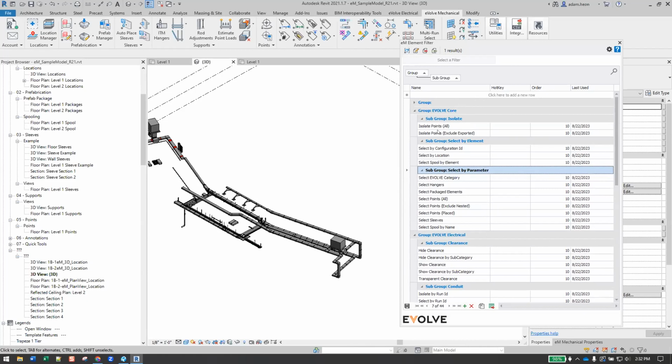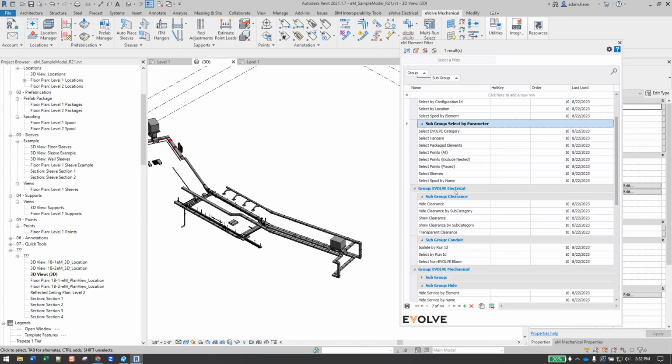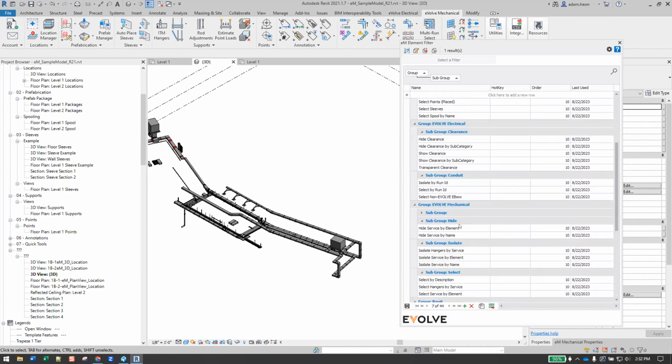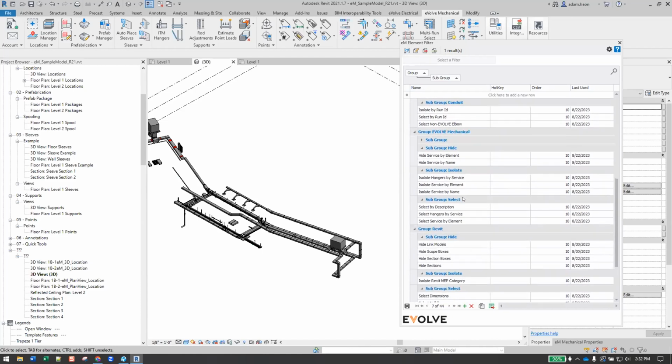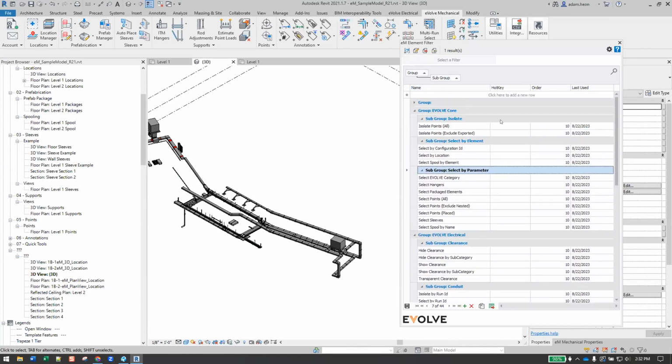So we can utilize the same filters for those. So the core ones will apply to both products. Electrical is just for electrical and mechanical is for mechanical. But these are definitely worth looking into and using as good starting points to take advantage of element filters.